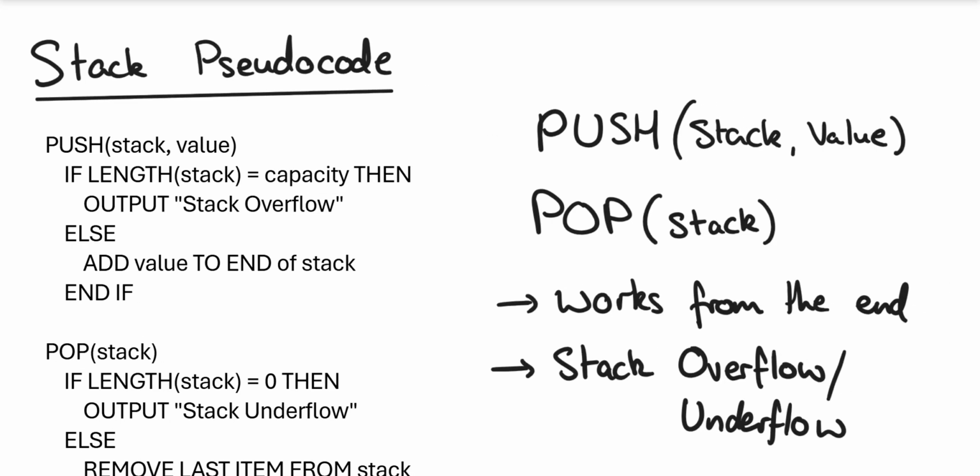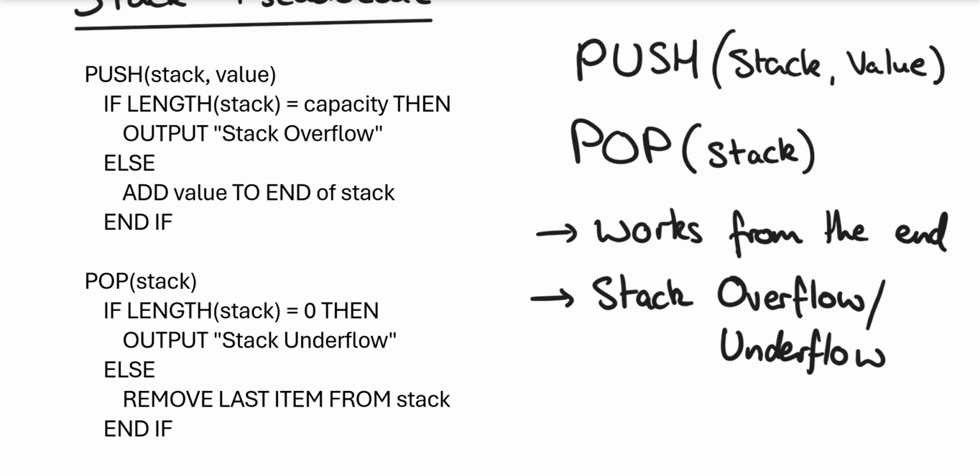Now we're going to look at the pseudocode for a stack. To implement a stack using arrays, we only deal with the end of the array. As we can see here in our pseudocode, we have a function for push and a function for pop. This implementation is static, meaning once the array is full, we can't push any more unless we resize the array, which is beyond the IB specification. If the array is full and we try to add another item, we get something known as a stack overflow. And in the same case, if the stack is empty and we try to pop something, we'll get an error called a stack underflow. This occurs when you try to pop or push items to a stack without checking if it's empty or full.